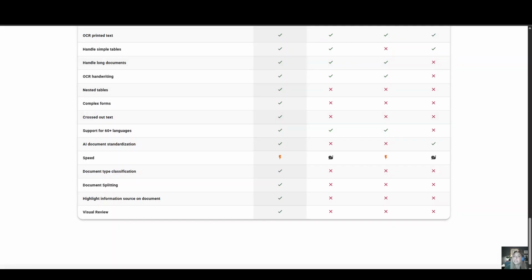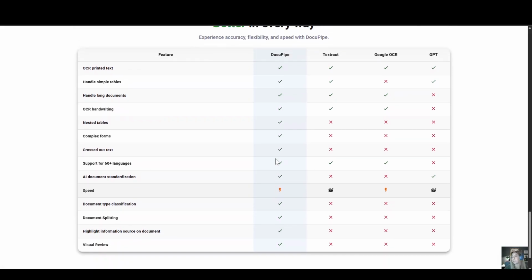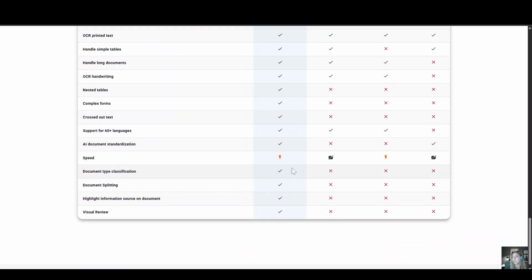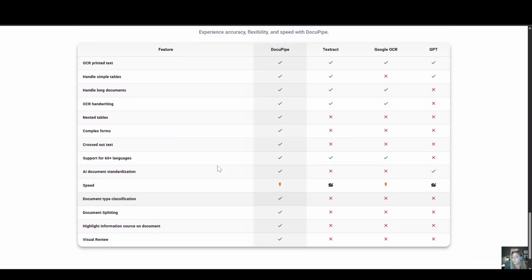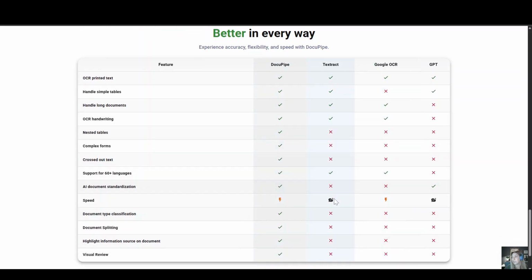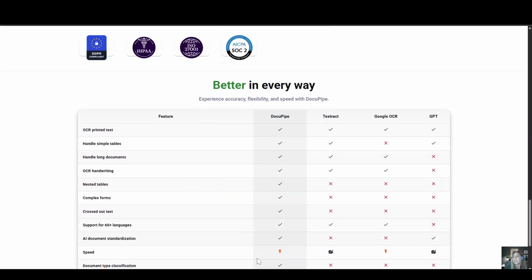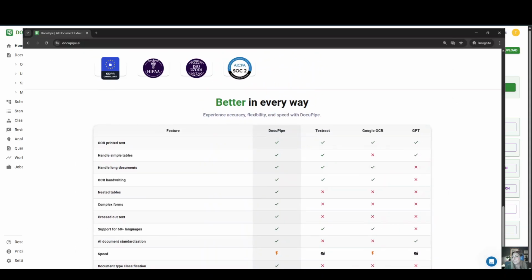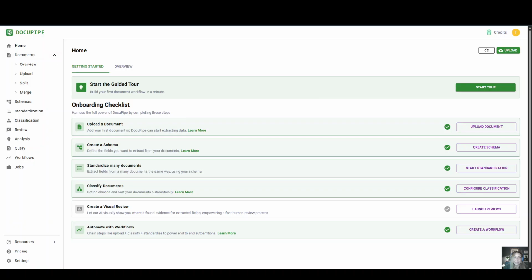However, it is important to look at those features that might be important for you and keep in mind if things like, for example, speed and efficiency and accuracy are really important. DocuPipe meets a lot of these compared to some of the other tools that I've used, especially when uploading really data heavy contracts. I have found some of the other tools a little bit slow in comparison. Now, we're going to be taking a deep dive into the actual workings of the system, which is really great.